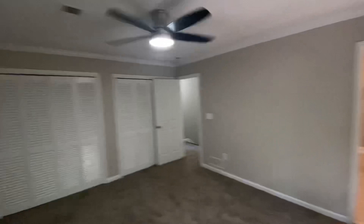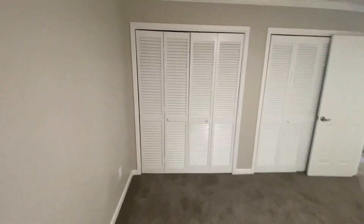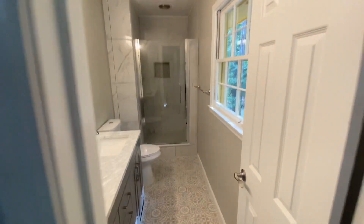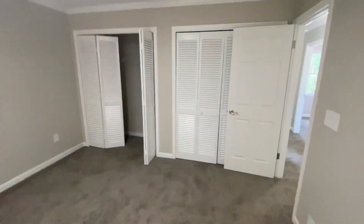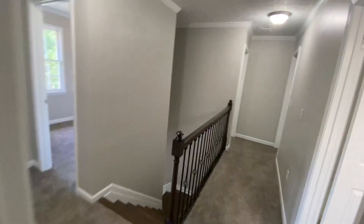To all you future investors out there, a little trick I learned from one of the investors I work with named Jerry — he said don't ever leave those doors. Whenever you've got something like that, put a barn door on it. Another little trick: whenever you're doing a master bathroom, make sure you always have a tub and a double vanity. The shower is nice though — actually a really nice house, a lot of space. Great for a lot of kids or a blended family — we've got the space for them.